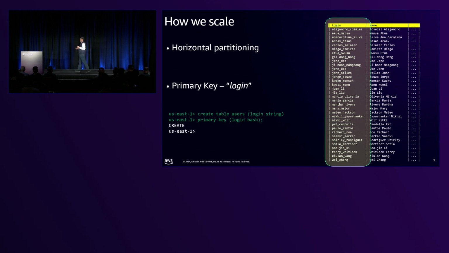So here's an example. I've got a user's login, a name, and some other information, whatever that information happens to be. And I've determined that login is a primary key. In the traditional relational database sense, it's unique and it's not null. So I say distribute the data based on that. Now, what we do internally is we use the login key to decide how we distribute it.